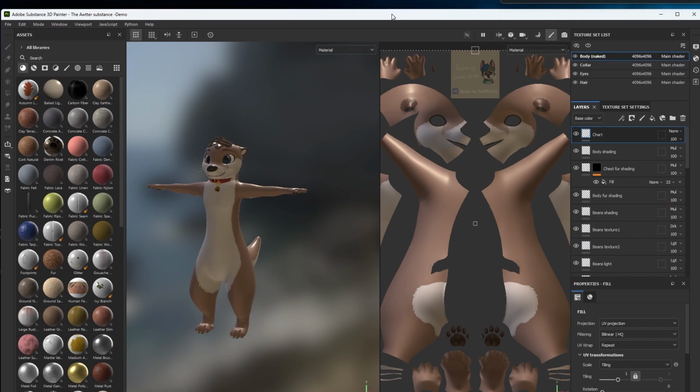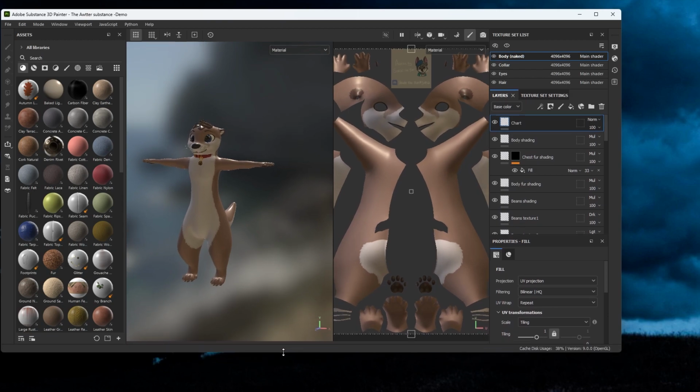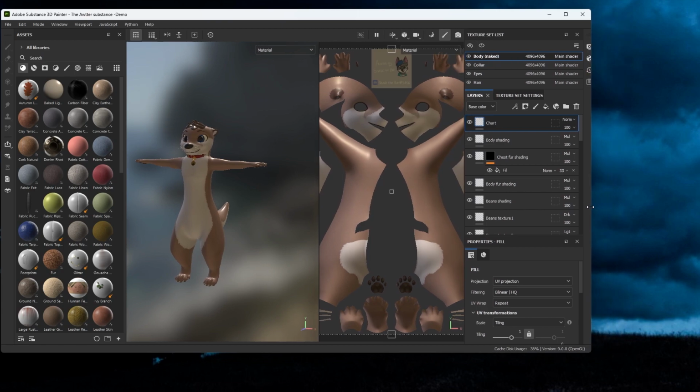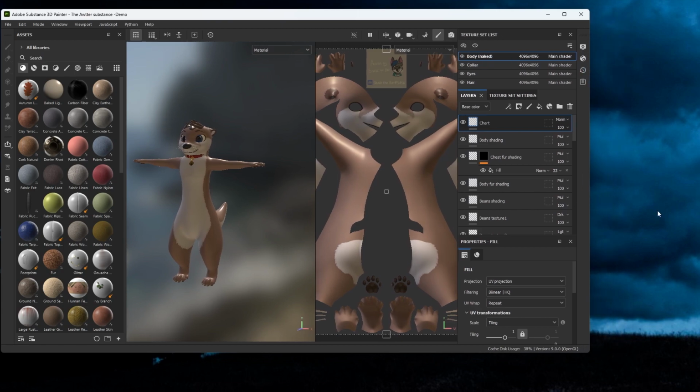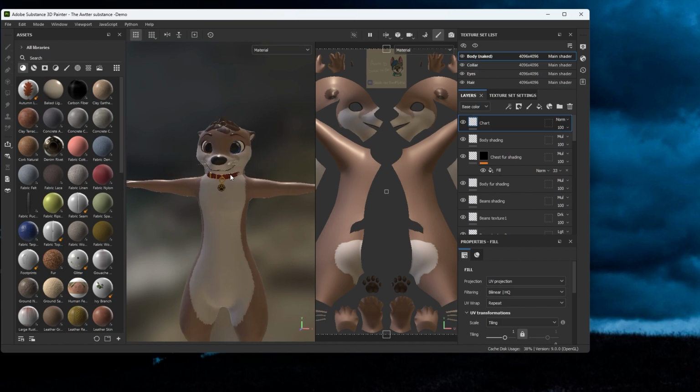Wait for it to load. Okay, there we go. Let me shrink this down a little bit. First thing to note about this substance file is it's very disorganized. It's more or less an afterthought. I think the textures came first because the otter's been around for quite a while, and then this Substance Painter file was just kind of thrown together as an afterthought, with the textures just kind of thrown in it. But for this demo, I'm going to focus on the eyes. So let me bring those front and center here. Zoom in.